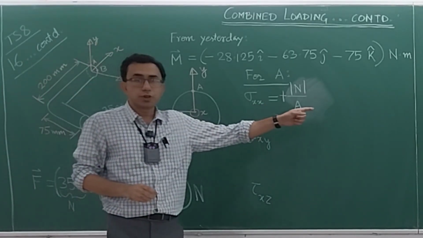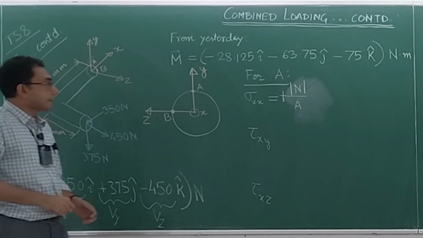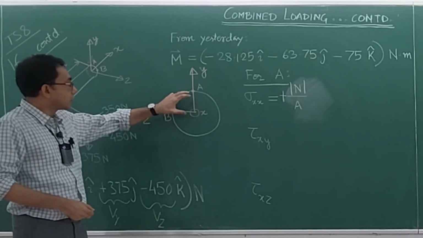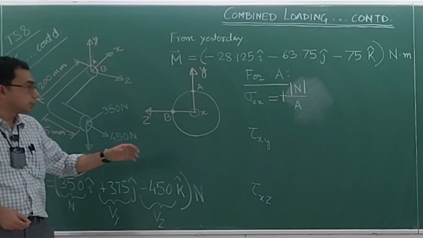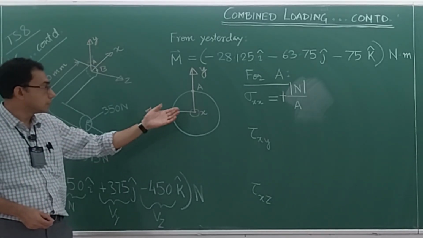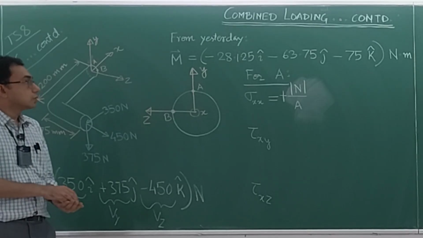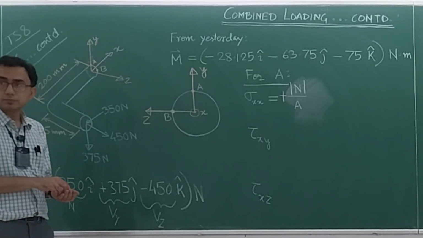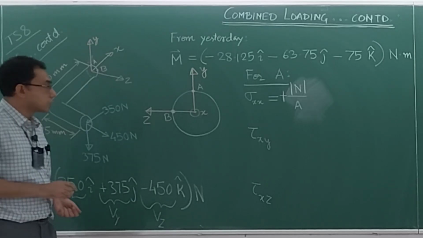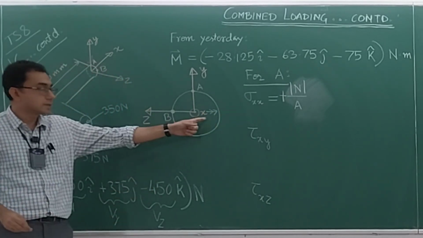Next, the contribution from the flexure. Now, flexure means what? Sum of My by I. Now see, when you are looking at the point A, which of these moment components will be contributing towards generating the normal stress due to the flexure at point A? Mz. So just see the Mz, that minus 75, that is oriented how? That is minus 75 k hat, right? So minus 75 k hat is oriented in this fashion. This is the orientation.